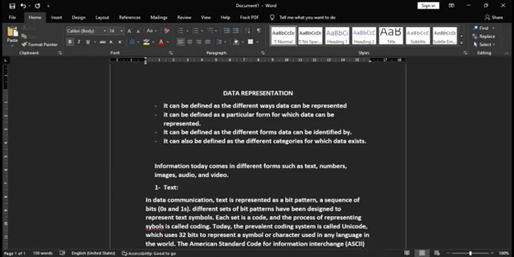The third one now, images. Images are also represented by bit patterns.